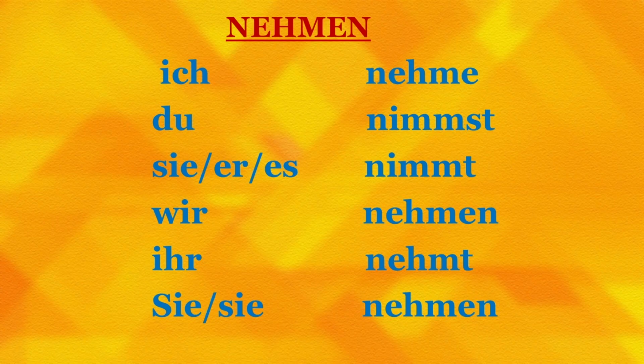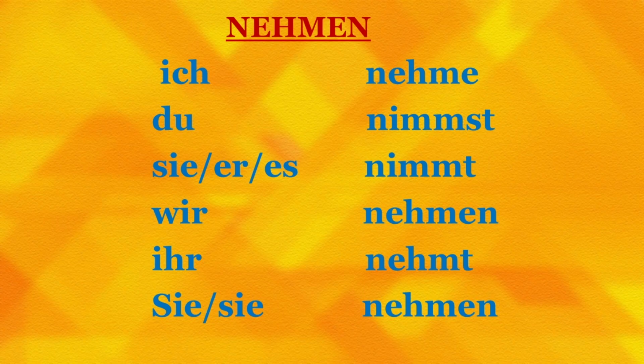Let's move ahead. Here we have the verb nehmen. Nehmen means to take, and the conjugation follows as ich nehme, du nimmst, er, sie, es nimmt, wir nehmen, ihr nehmt, sie nehmen. Dear learners, I hope you can note that with du, the verb root also changes. It becomes nimmst. So, that is why the irregular verb conjugation needs to be learnt, and there is no set particular pattern for this. So, the conjugation: ich nehme, du nimmst, er, sie, es nimmt, wir nehmen, ihr nehmt, sie nehmen.